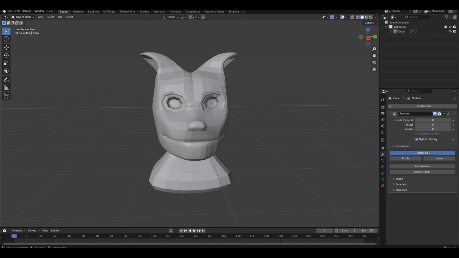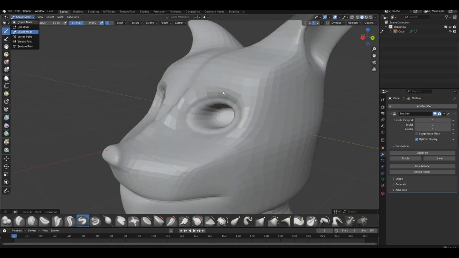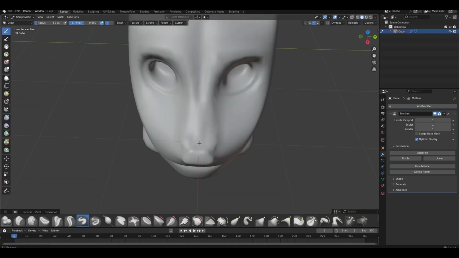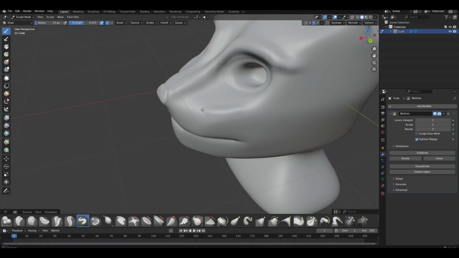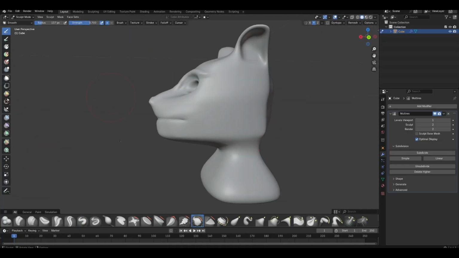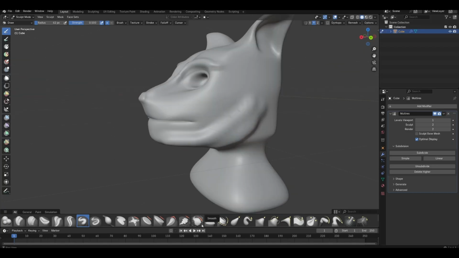In sculpting mode, I pretty much just use the basic draw brush and then the smooth brush to touch stuff up. And with those two, I worked out pretty much all the extra details that are on the mesh. The smooth brush in particular also helped remove the residual blockiness of the head.